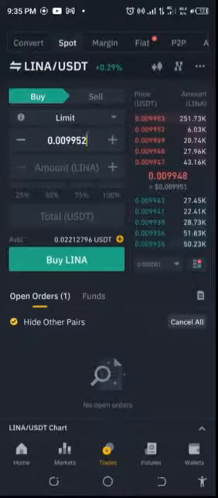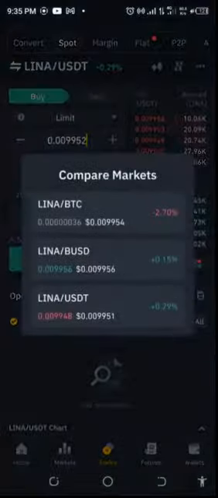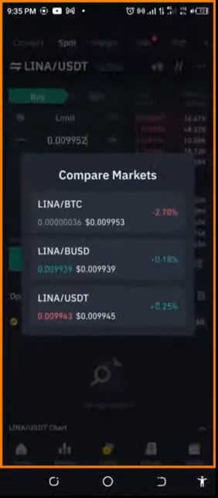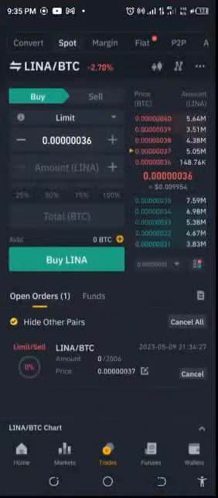But let's go back to Lena BTC. How did this happen right before our eyes? Come on. This is what I would call the risk associated with doing triangular arbitrage. You have to understand the risks. For instance, I just bought Lena USDT, and before I bought Lena USDT, everything was fine. And then within a few seconds, BTC just changed. We're supposed to get our profit from here.